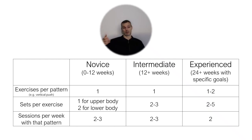By week 12, and maybe a little bit before in a relatively healthy person, adding an extra set per exercise and maybe cutting down from 3 whole body sessions to 2 would be a way to go. Or time permitting, doing an upper body session and a lower body session twice each per week. Again, it comes down to time, personal preference, goals, and so on. So there are numerous ways you can slice this.